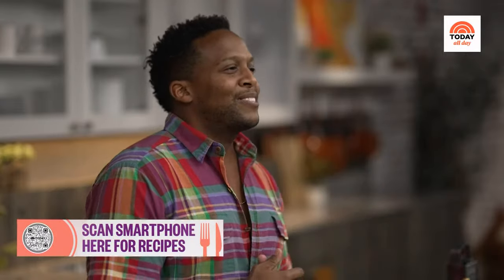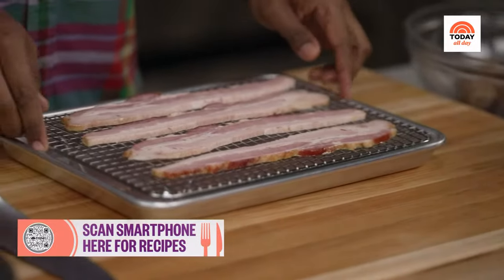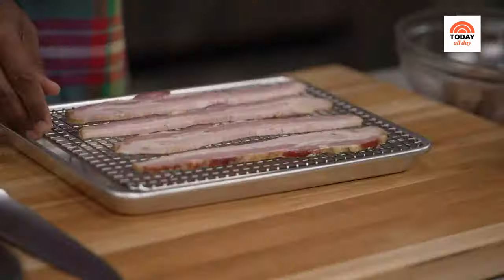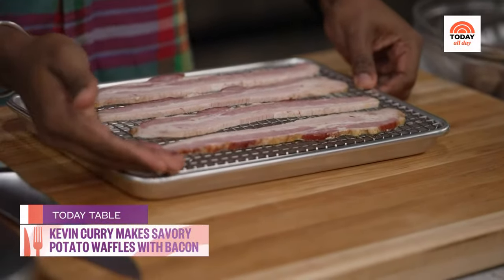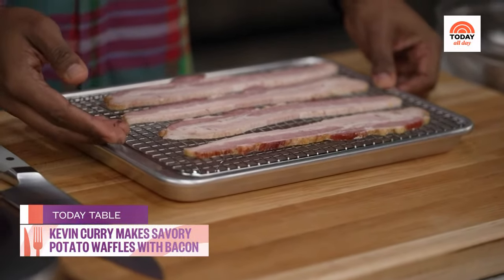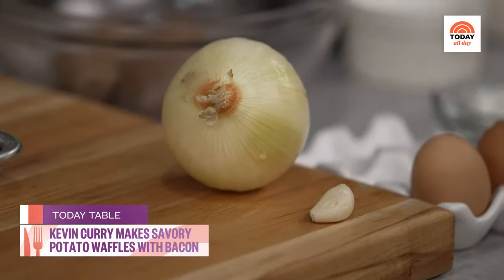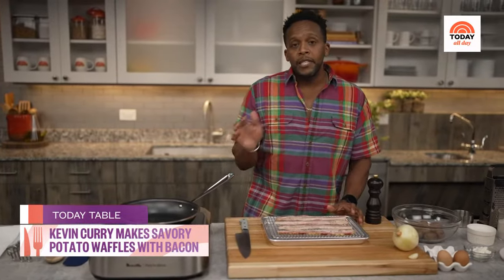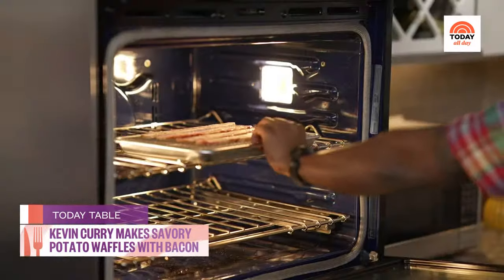These crispy potato waffles are packed with tons of flavor, but wouldn't be brunch without the star, bacon. So I'm gonna start off by showing y'all my favorite way to make bacon. I'm gonna get a baking tray and then a baking rack. Now I love doing this because you're gonna get all of the bacon fat drippings right here in this pan. But we're not gonna waste the drippings, we're actually gonna use them to cook up the onion and the garlic for later on. Now I'm gonna cook this in the oven for about 13 to 15 minutes at 420 degrees.